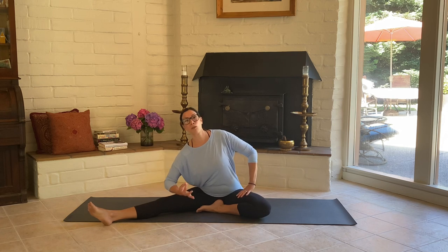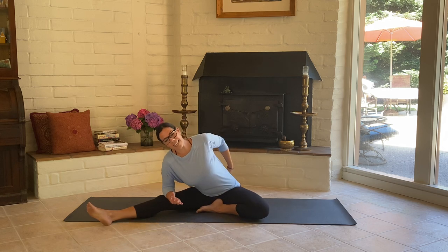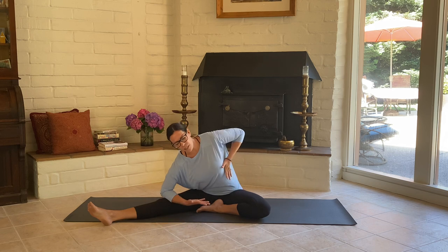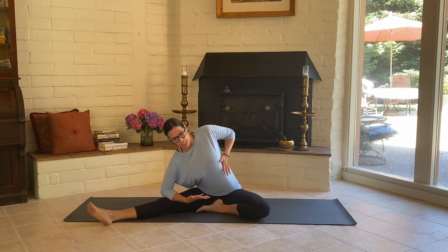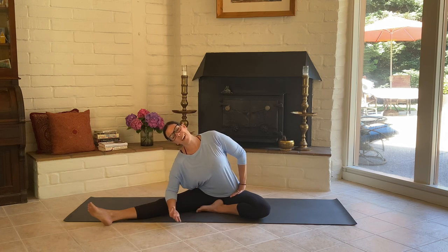Maybe you take your right forearm and elbow and cross it just above the knee. Let's take the left hand and press it into the left hip crease. While you're pressing down, see if you can encourage the ribs to lengthen equally. And then roll back just a little bit and lift the chin from the chest. Notice how the breath feels here.